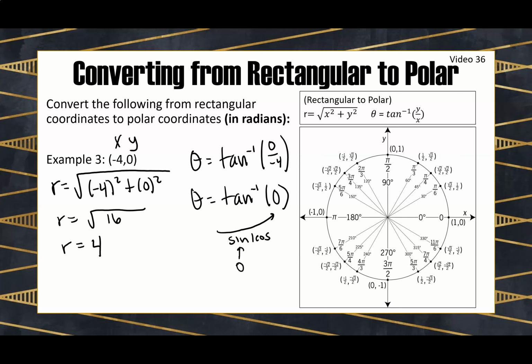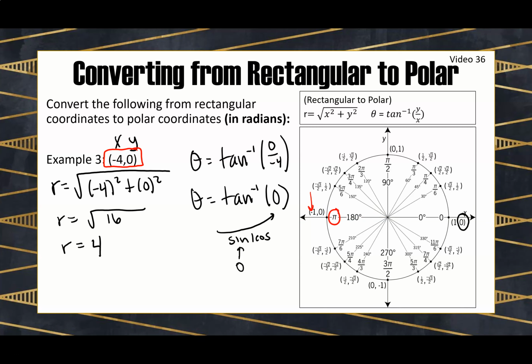Sine is 0 right here and right here. And you're probably saying, well, which one are we going to pick? Well, whenever you're confused about which one you pick, you just look at the original coordinate and it's -4, 0. So -4, 0, if we were to graph that, would have been over here, right? Just think of graphing a rectangular coordinate. So we're certainly going to choose pi.